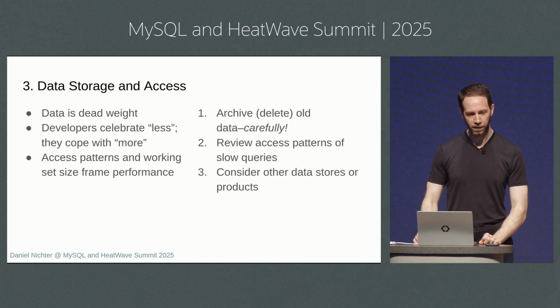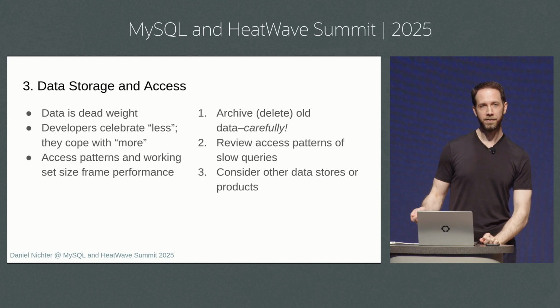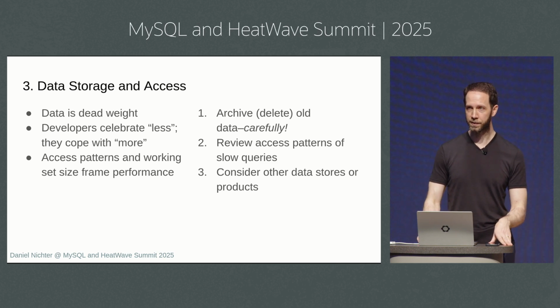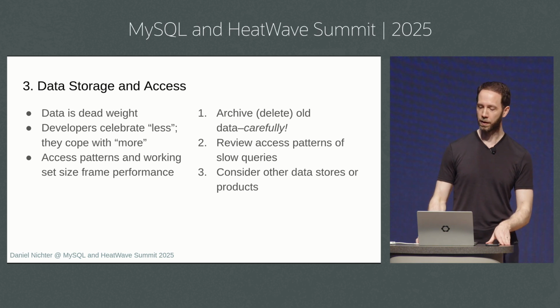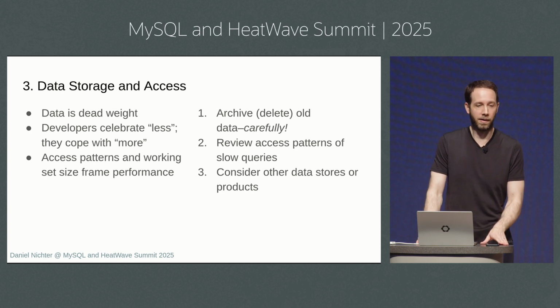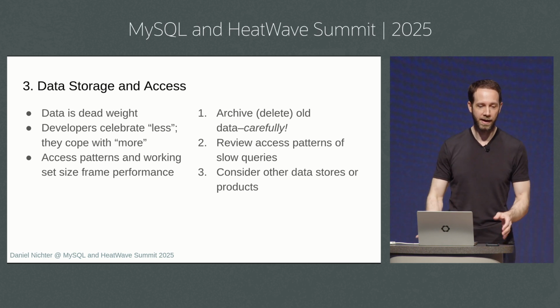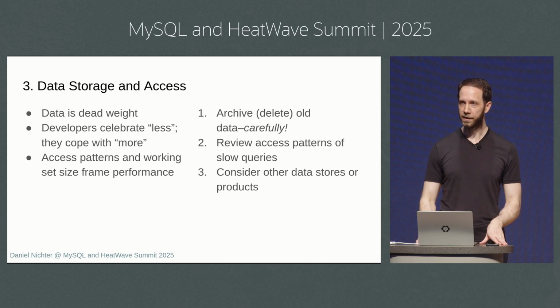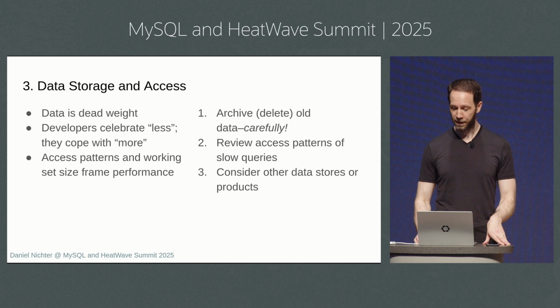So we're a little over time. So what to do here? Please archive, delete old data, but carefully, please, very carefully. Review your access patterns, especially of your slow queries, so that you can understand what framing you're working with. And also consider other data stores and products. There are times when you need other products to help provide additional leverage against that data and get you more performance. No product can do everything. MySQL is really great, but it has its limits like everything does.